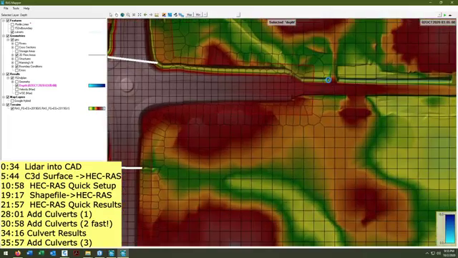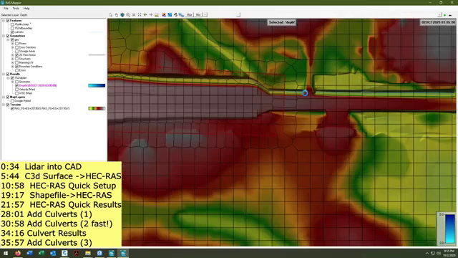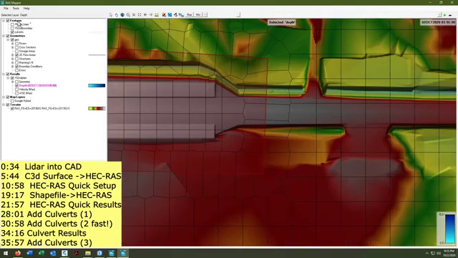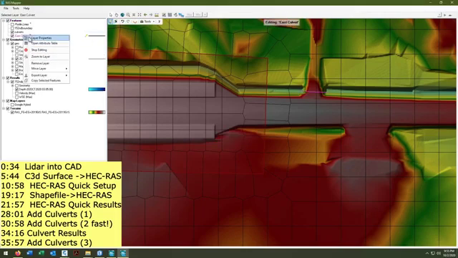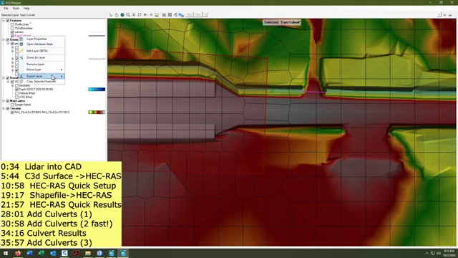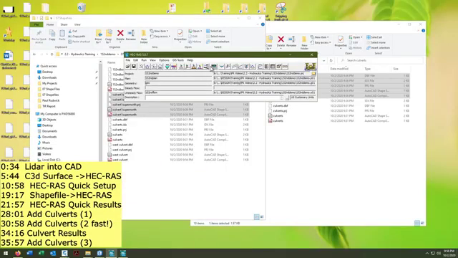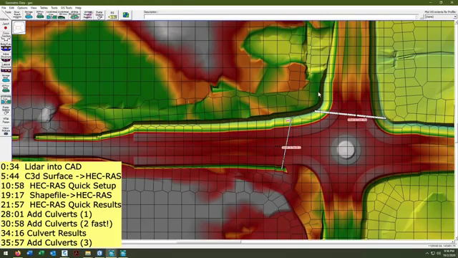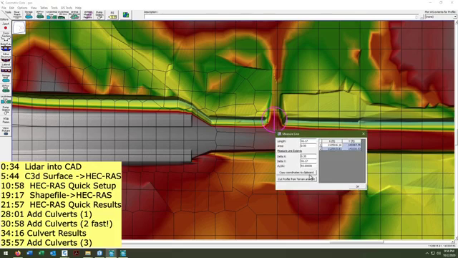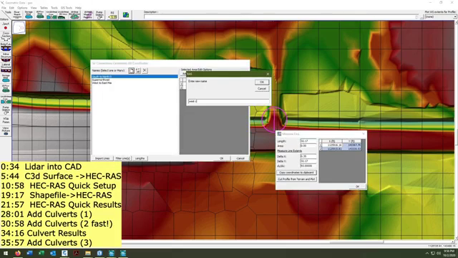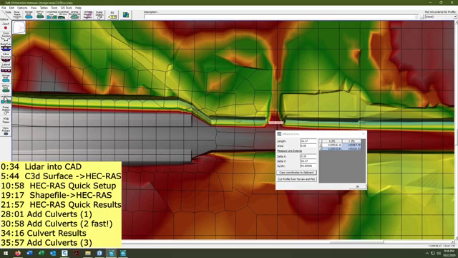Oh, I'll show you a way I can do it. Make the polyline in RAS Mapper. So I can do new layer, polyline, call this East Culverts, and I'm going to edit, and then stop it, and then I'm going to export layer as West Culvert. Okay. So now I will go into my geometry editor, hold Shift, pan. I'm going to make a line right here for my weir, copy coordinates to clipboard, culvert. There you go.